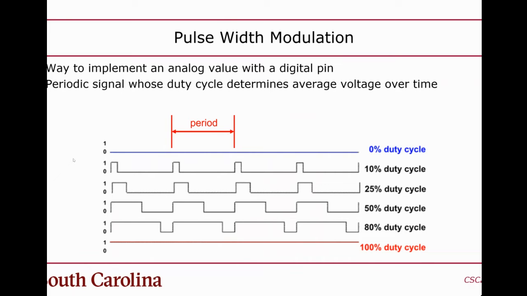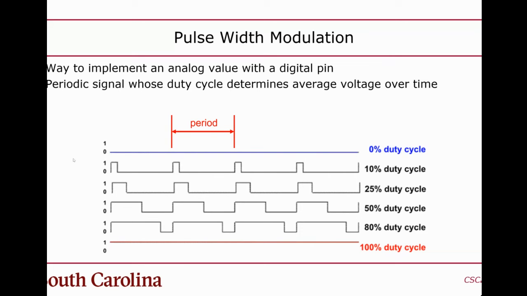Okay. All right, new topic, pulse width modulation. I didn't talk much about this. This is just a way to simulate an analog signal with a digital one. So you have a periodic signal that alternates between 0 and 1 at a fixed period. The period would be measured by, for example, looking at the difference in time between two rising edges or two falling edges. I usually just use rising edge, just because that's the kind of habit that I'm in.